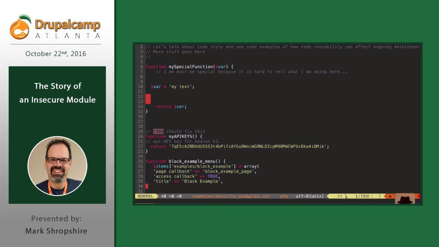Has anybody else in here opened up a PHP or Drupal file and seen a file that looks like this? Ever? No, I don't mean exactly. And you don't have to think too hard about this. Anyway, this is special, but I'll tell you what I'm getting at. I have opened files that have mega bunches of spaces in PHP. The indentations are not set up right. The tabs versus spaces kind of thing. API keys just sitting around in code for anybody to take. This is a production Amazon key. Write it down and go use it.